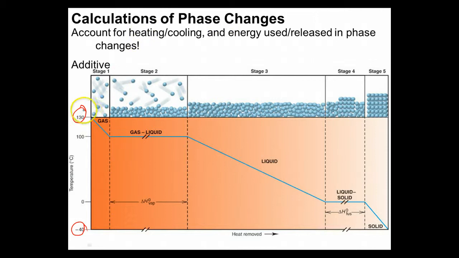Now, let's think through the processes involved in cooling it. If we want to go from 130 degrees Celsius to 100 degrees Celsius, I hope you remember from what we did in thermochemistry that we're talking about a material here. We're talking about H2O, gas phase. And so, if I want to know what amount of heat energy needs to be removed to cause a certain delta T for a single material, what do we want to do? We want to go grab a heat capacity.